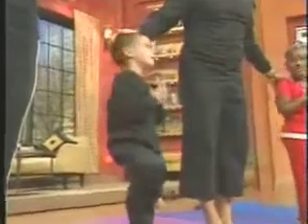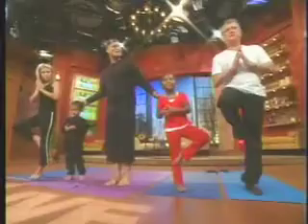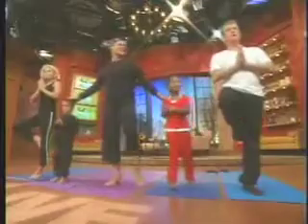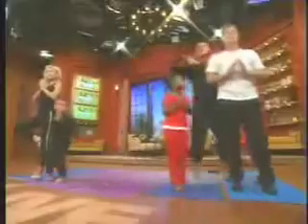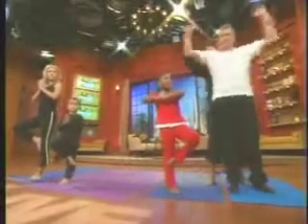How long has Malachi been doing this? Even in his mommy's tummy. No kidding! In tree pose, we develop roots, but we can reach up to the sky and reach for the stars, our dreams — but it has a good foundation. I've been reaching all my life. I've been reaching for all my dreams.